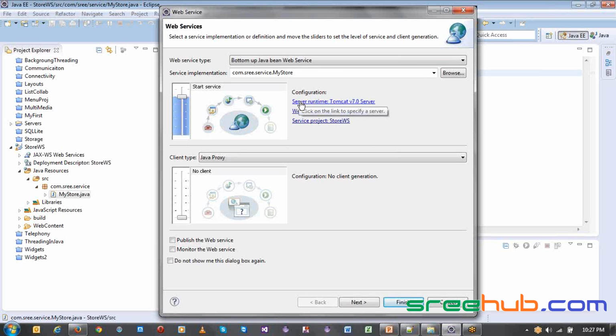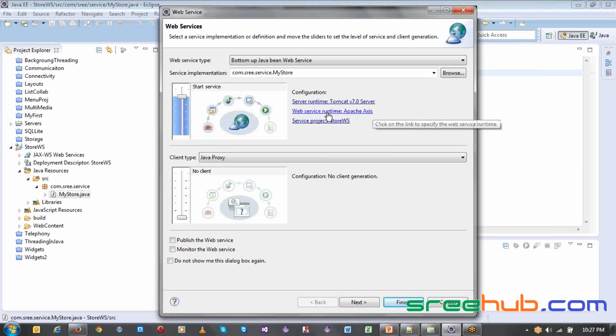In this configuration, you have to set which server you want to use. Yes, we are going to use Tomcat 7. Even for deployment, you are going to use the same thing, right? So let's keep this. Now here, you can see what is the web service runtime you want. Now you can see by default, this is very important, guys. The second one is very important.